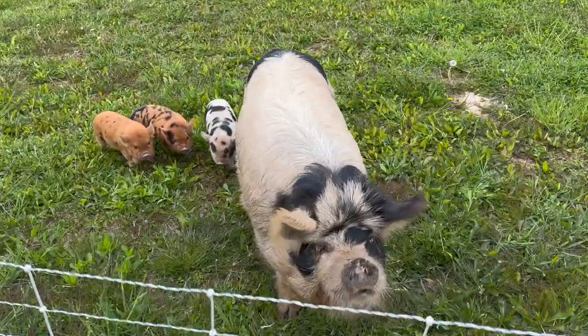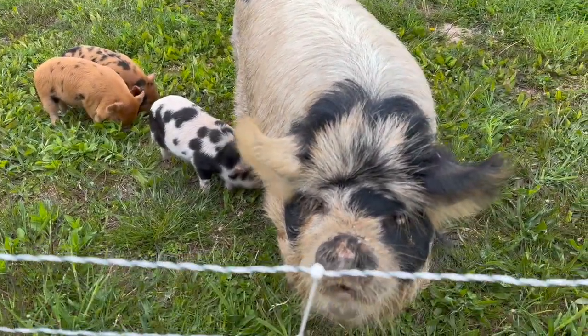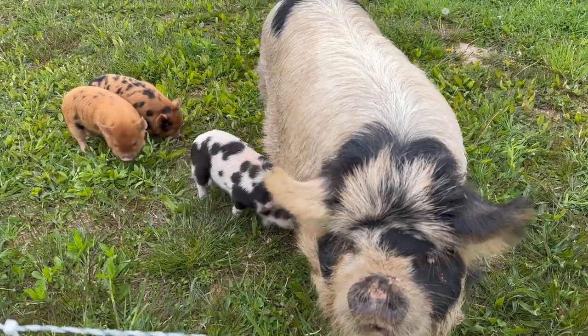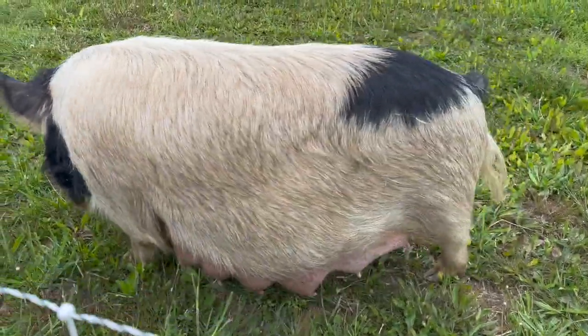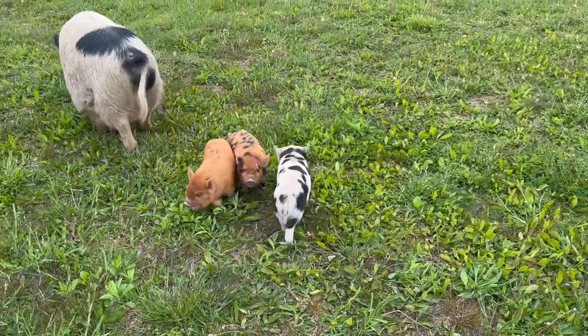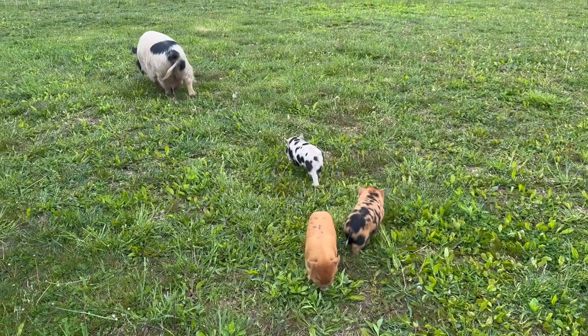First three are over. I think Willow is more worried about food and water than where her piggies are — just kidding, she's wondering where they are! Anytime you pick up these little ones and they scream, mamas go crazy. Let's get her other three over here. They've got a lot of new area to explore and find their new house, but they'll follow mama around and it won't be an issue.